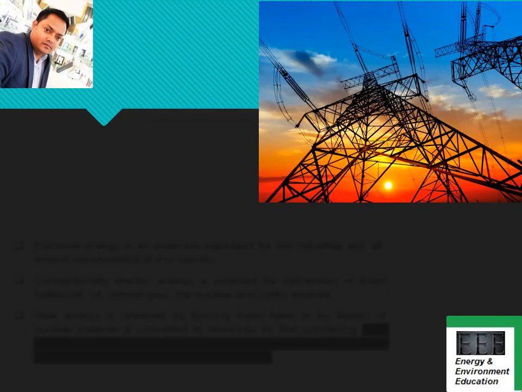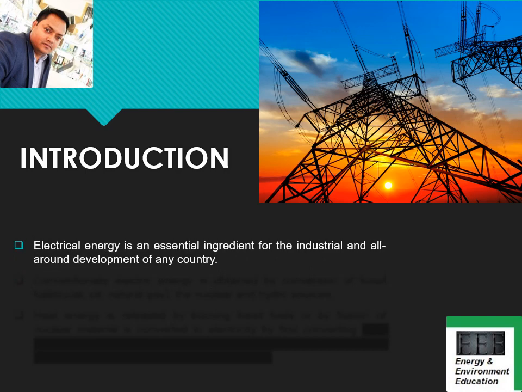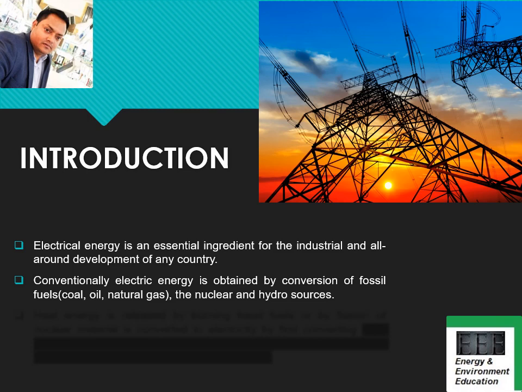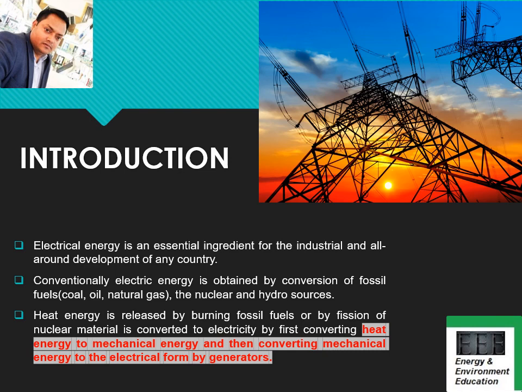I've tried to extract the important points from the chapter and explain them in a simplified manner to help you understand electrical systems and prepare for the energy auditor or energy manager exam. Electrical energy is a very important and essential ingredient for all industrial development of any country. Conventionally, electrical energy is obtained by conversion of fossil fuels — coal, oil, or natural gas — as well as nuclear power and hydro sources. The heat energy released by burning fossil fuels or fission of nuclear material is converted first to mechanical energy, then to electrical energy.